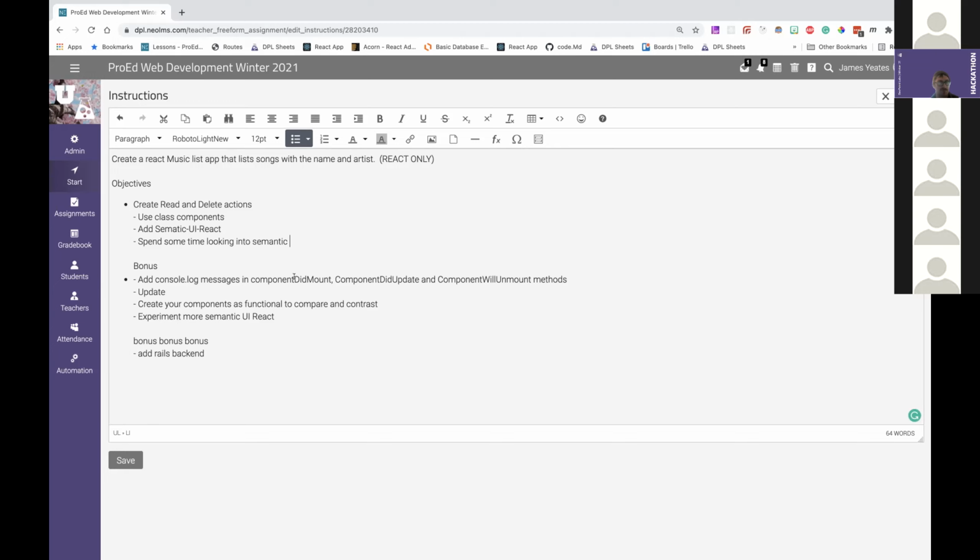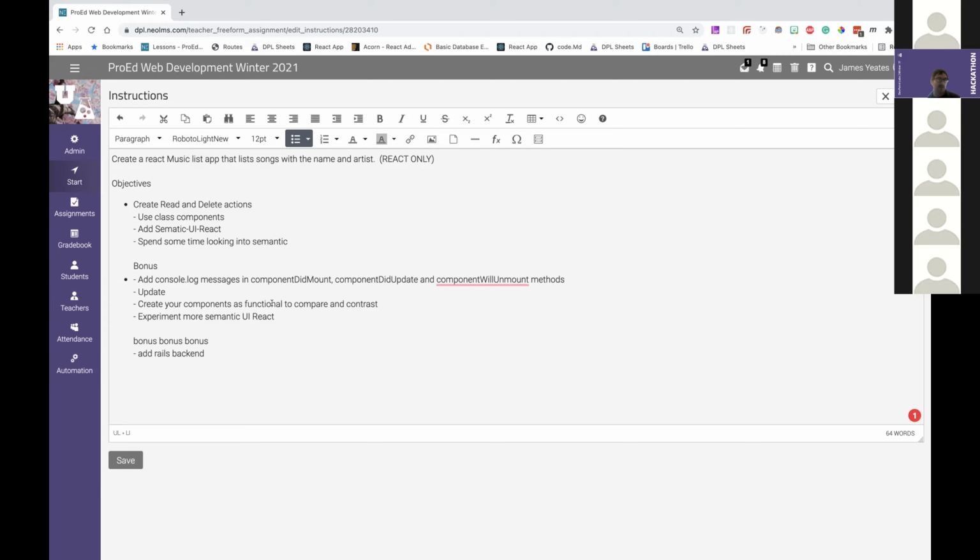As far as bonus, you can look into componentDidMount, componentDidUpdate, and componentWillUnmount methods. You can try doing update. And if you get done, maybe go rewrite your components as functional components, just to compare and contrast.